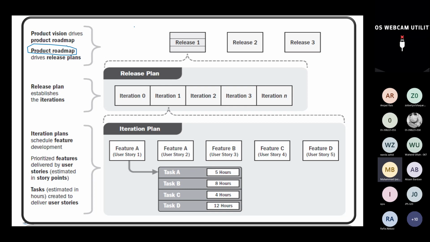Now, you see, once I've decided that this is the thing that I'll be able to accomplish in 6 months, we say that the first release of this project should come to us maybe in 1 month, or maybe in 1.5 months or 2 months. The second release would come in, let's say, another 2 months. The third release would be completed in another 2 months. So these are the releases that we prepare keeping in view the product roadmap. Is it clear?